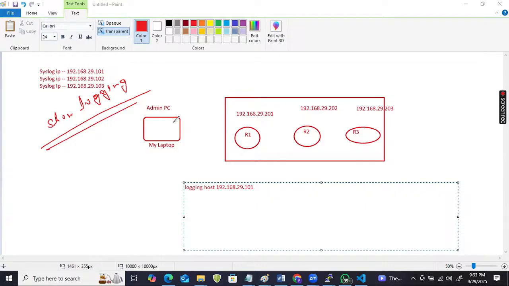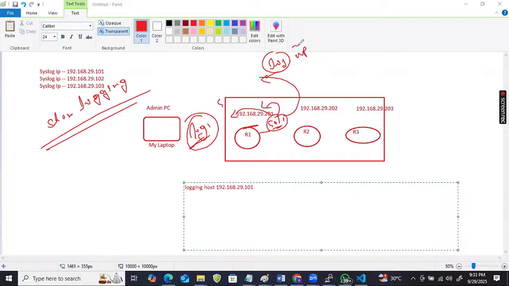Suppose the interface of this device, say G0/1, goes down. What will happen? It will generate logs. This interface is going down. Once this interface is back, it will again generate logs that this interface is up.